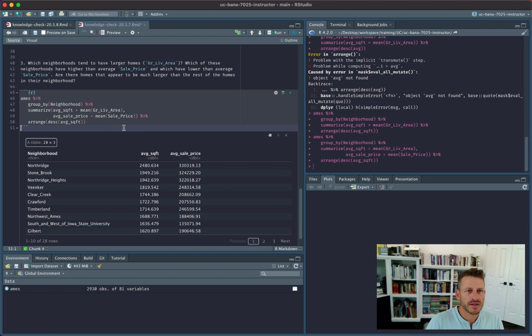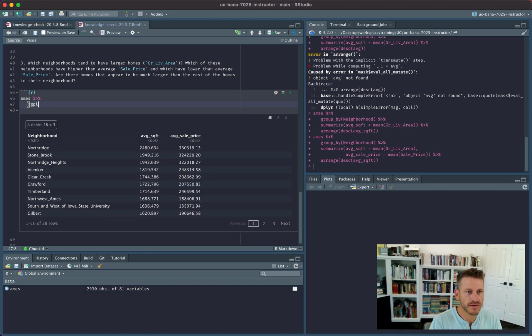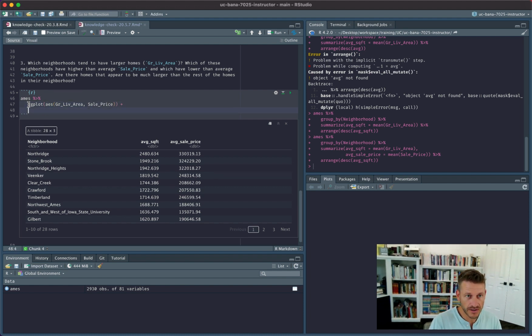Now, if we wanted to get some more of this information plotting-wise, what we can do is go ahead and use ggplot, and we're going to look at ground living area on the x-axis, sale price on the y-axis, and just do a scatter plot.